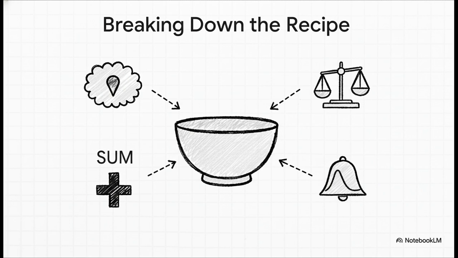So that p(x) on the left, that's just the final result, the probability of seeing a data point. That big E-looking thing, that's just a sum symbol. It means we're adding stuff up. That little pi symbol, π_k, that's the weight. You can think of it as how much of each ingredient or each group we're throwing into the mix. And the big N, that's just our classic bell curve for each of those individual groups.